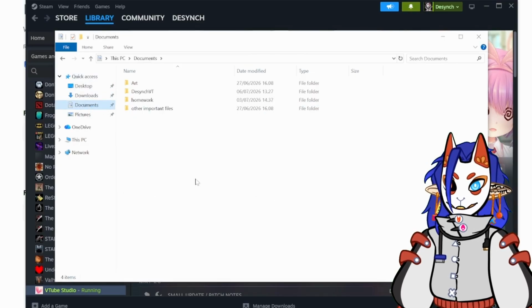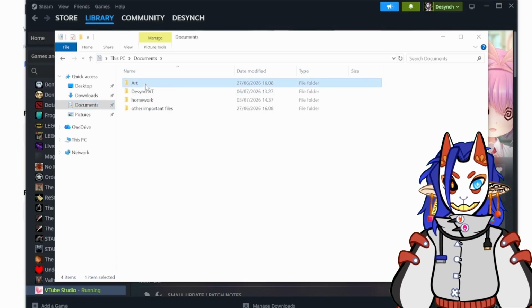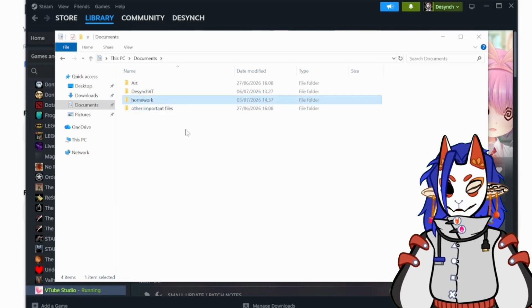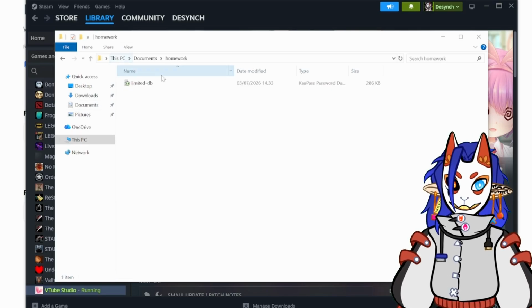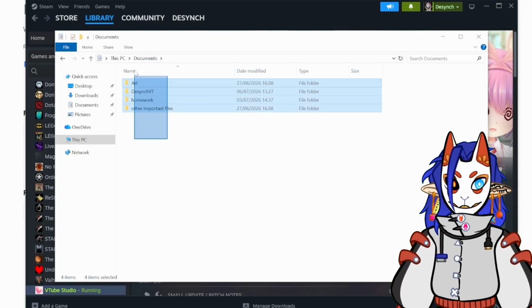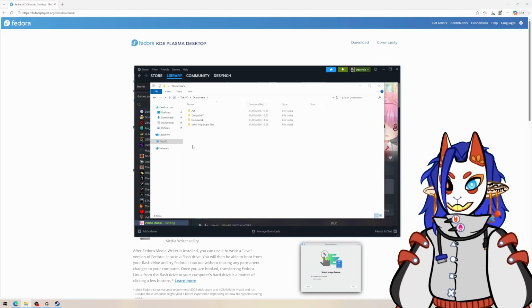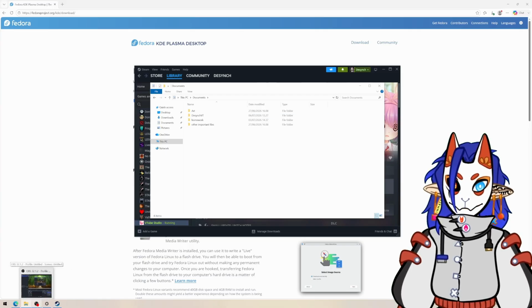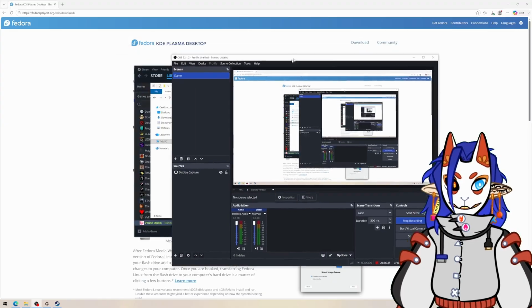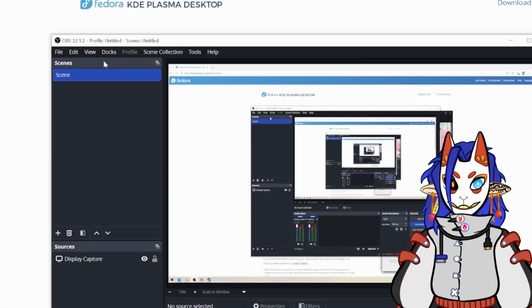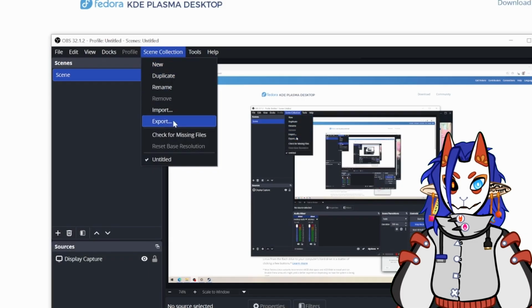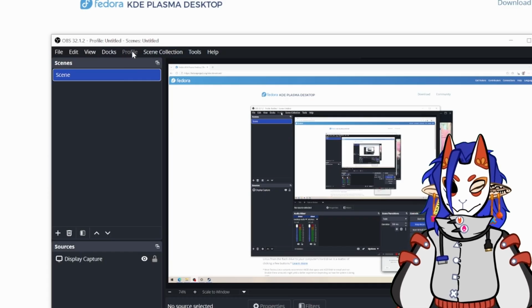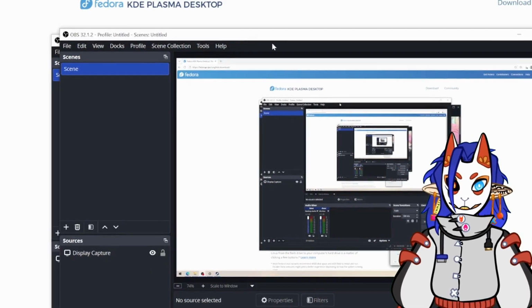Other things you might want to back up are any art, important files, or work or homework, whatever that might be. All of this is very important stuff to save. This is the vtubing model, of course. Another thing, if you've been streaming for a while, is that in OBS, sorry for the little confusing layout here, you might want to export all of your scenes. You can also export your profiles. Currently I'm recording, so I can't. Maybe if I open another one. Okay, opening another one seems to have worked.